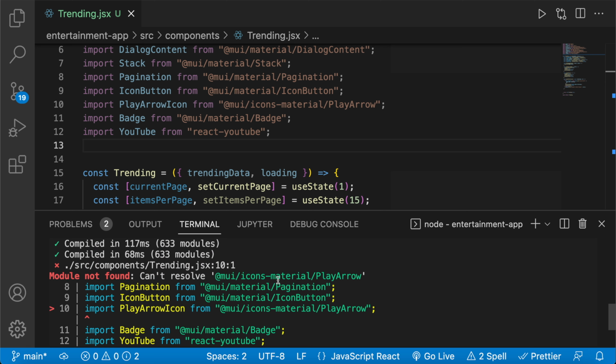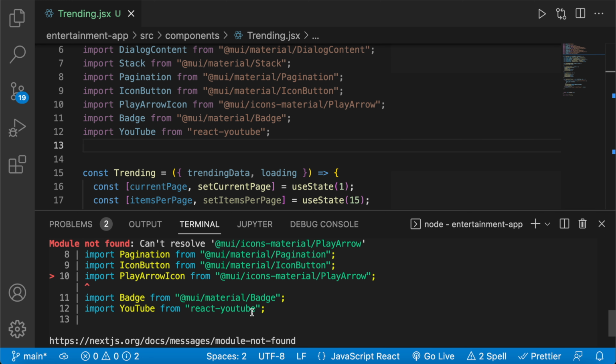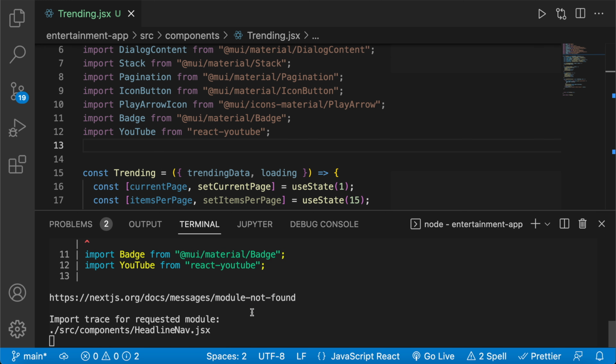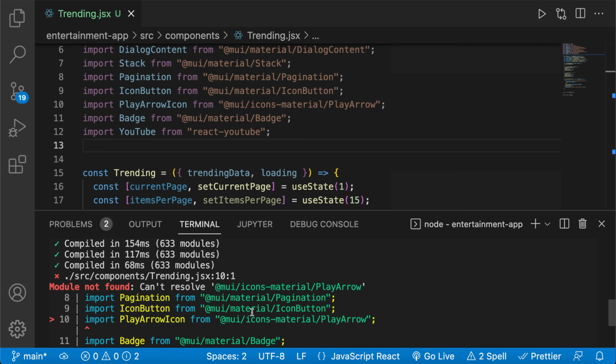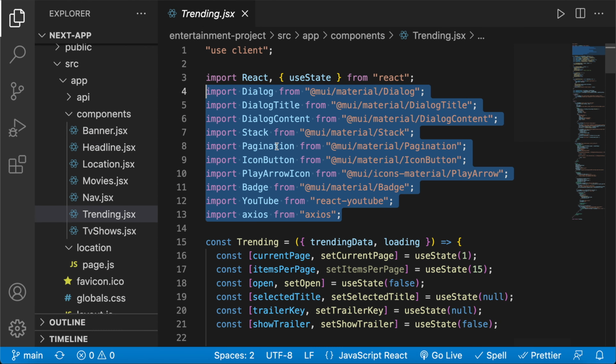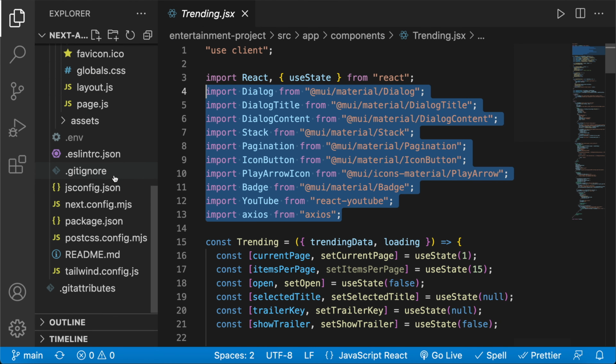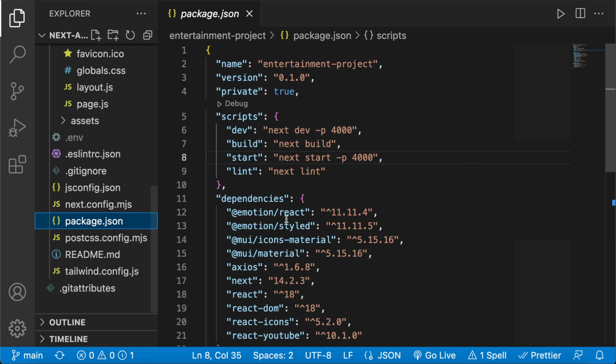Awesome. Let's see. PlayArrow icon can't be found. Why is that? Okay, I'm probably missing some kind of dependency from Material UI.